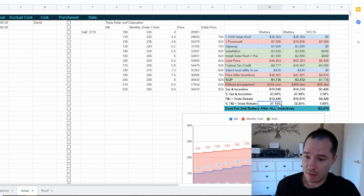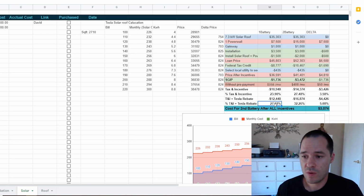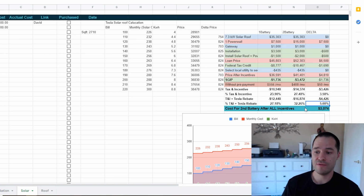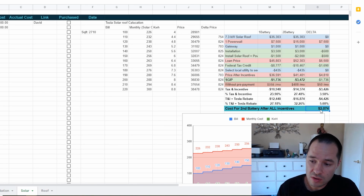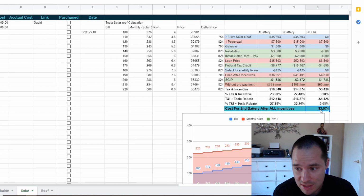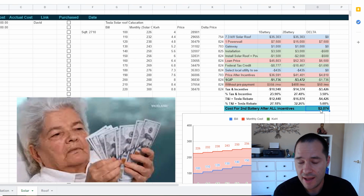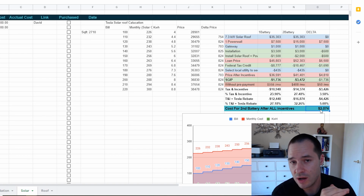What I'm looking at in my system, with the Tesla, federal and state incentives, everything all around, is a total rebate of 27.18% with one battery and 32.26% with two batteries. So that's a 5% difference, which is a lot. This is the number that everyone cares about. So I did the math, and the total cost for my second battery is $3,074. I haven't decided yet because regardless, this is a ton of money, and everyone should make sure that you can stomach this. If you're financing it or paying it cash, you're getting the second battery basically for $3,074, or I would be getting the second battery for that price, which is pretty phenomenal in my opinion.